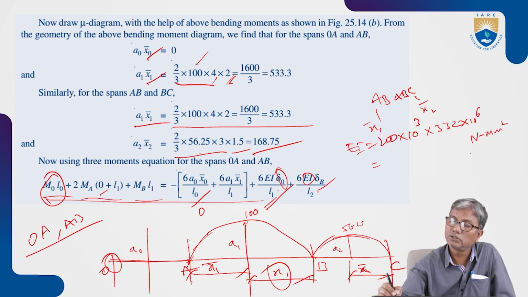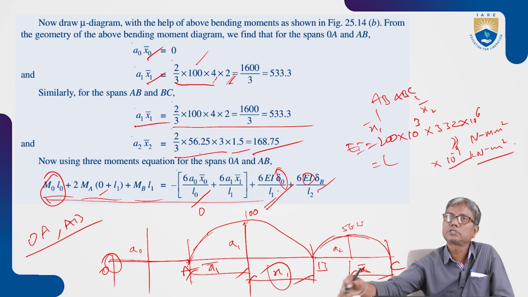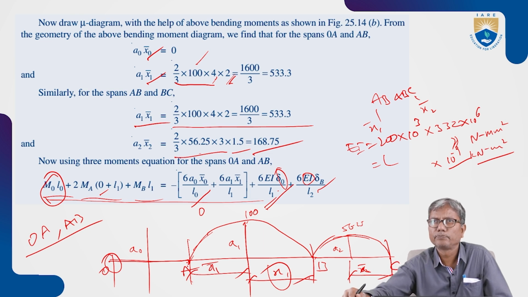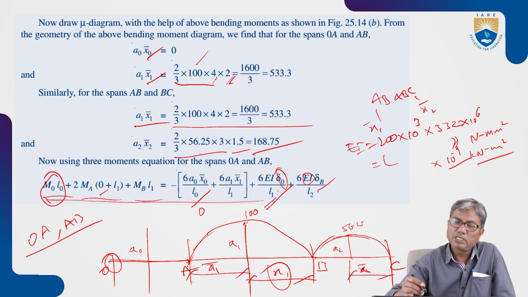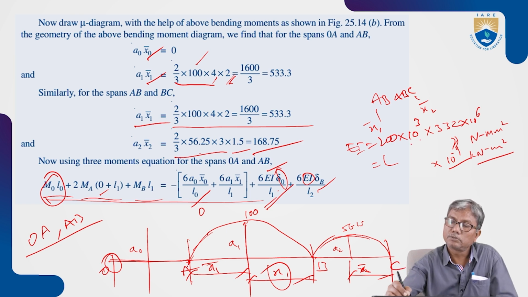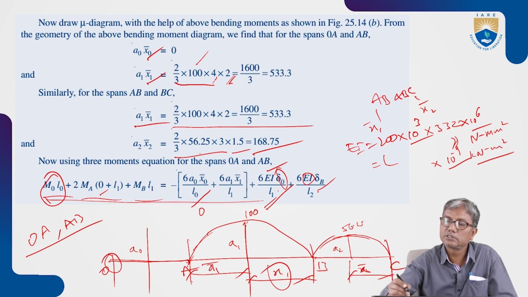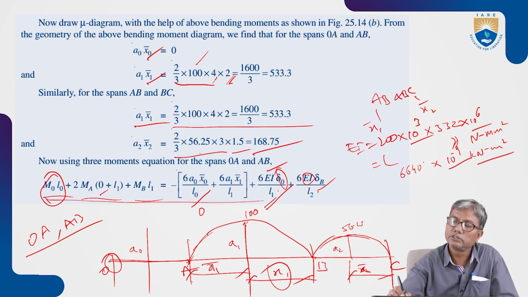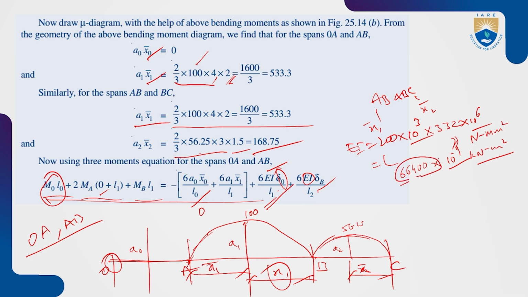So this you will get in Newton mm square. To convert it into kilonewton meter square, we will multiply with 10 power minus 9. So this value, whatever you get here, multiplied by 10 power minus 9, converts the units to kilonewton meter square. This clear? So that EI value will substitute here. So 200 into 332, 10 power minus 9 plus 9. Yes, 332 into, that means 66400. This is the EI value. 66400.